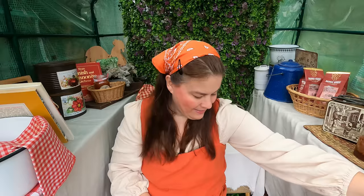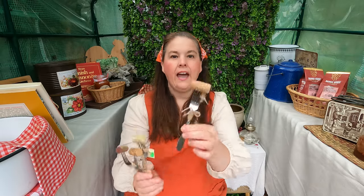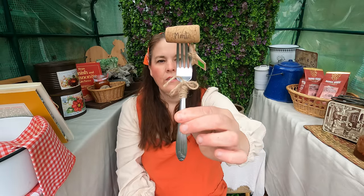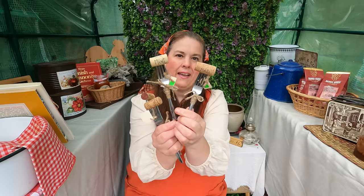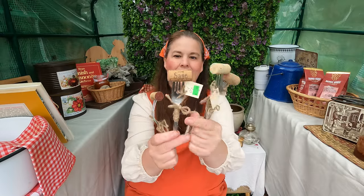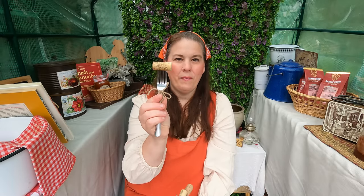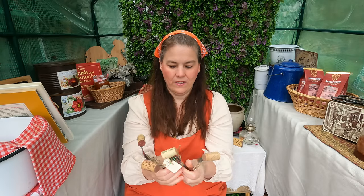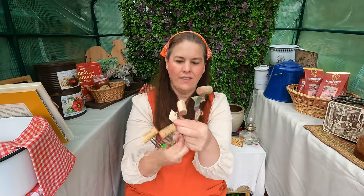So I got that. And then I got these. Now, you guys are gonna be like, why did you buy them? Because you make them. Because I thought they were so cute and I never made them with the string on the bottom. So they were 50 cents each. And I made these back in the spring, but these are a lot prettier than the ones I made. So I am gonna go ahead and put them in with all of my herbs over in the other porch. But I never thought about using this twine. That's gorgeous.